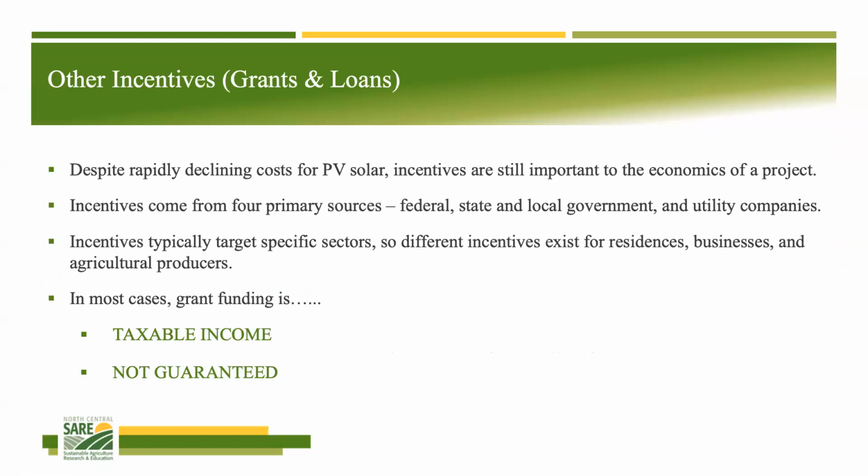In Ohio, unfortunately, we don't have a lot of examples, but it's important to look to see if there's any state level, local government, or in some cases utility companies that may offer grants or support programs for these projects. I like to remind folks that in most cases, your grant funding is going to be considered ordinary taxable income. If it's not, then you need to reduce the project cost before you calculate your federal investment tax credit.